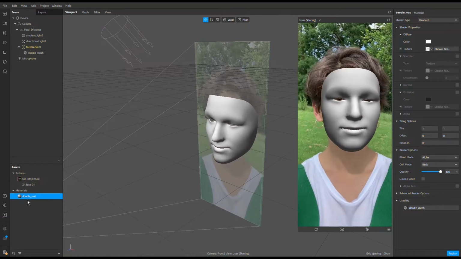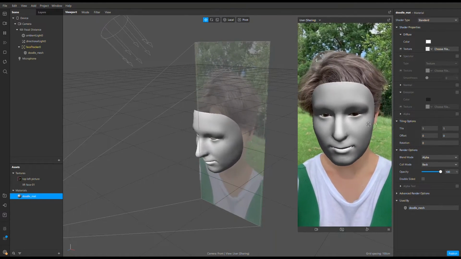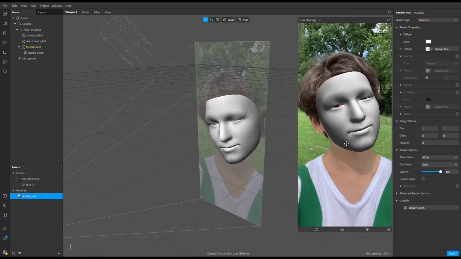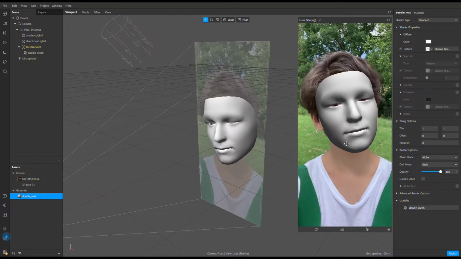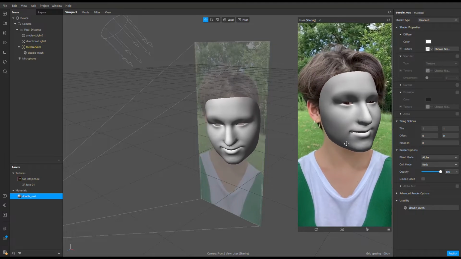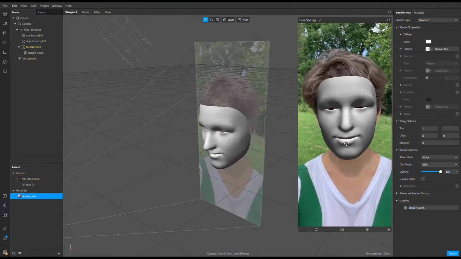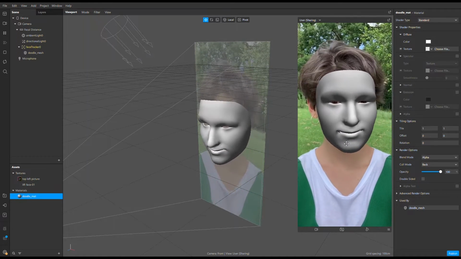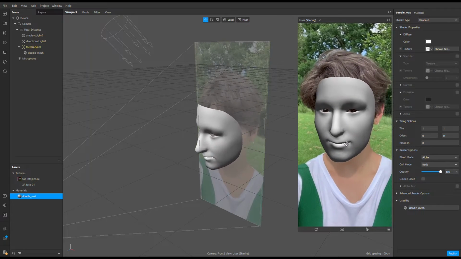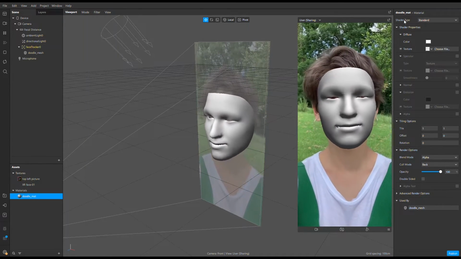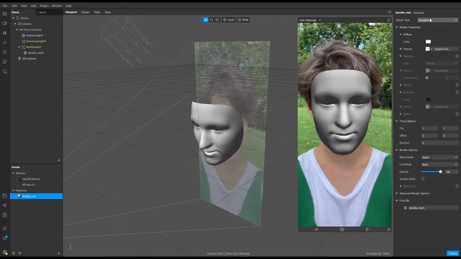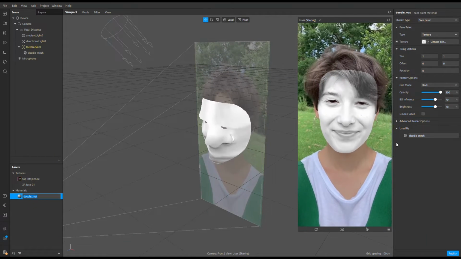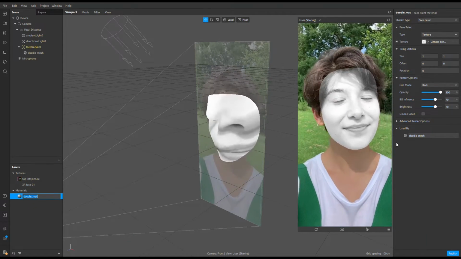When we rename that, you can see that the checkerboard material is gone and now we have this grayish material. Materials have shader types and they define how they react to light, their thickness. It just determines what kind of skeleton it has. Since we are creating a face paint, we want something that sticks to the face and doesn't really react to light like that. So in the shader type of the doodle mat, we're going to change it from standard to face paint. You see, this is much thinner and you can see the user's face clearly.